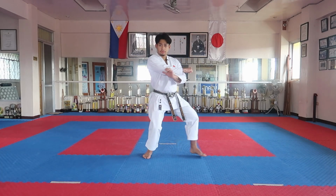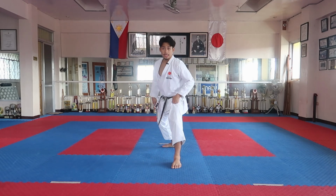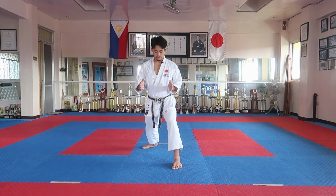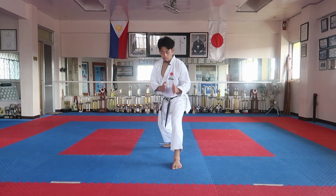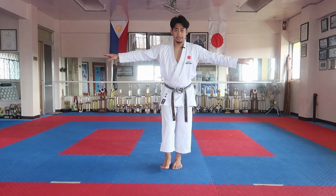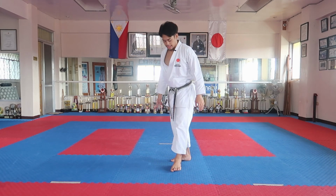When you do your first move, since it's in a back stance, you want to be on one line. A common mistake when they do back stance is that people end up in two lines. So you want to make sure when you do back stance, you're on one train track, on one side of the rail. I visualize it as being on a tightrope, but not as a T.